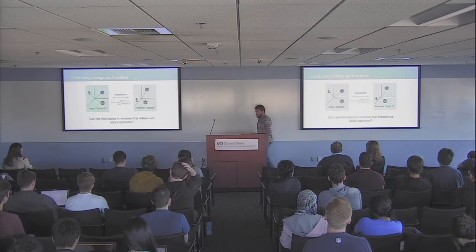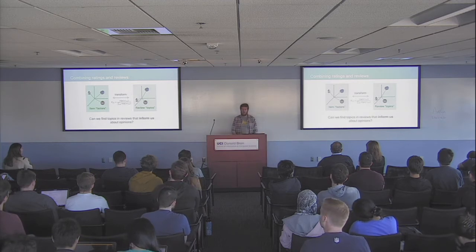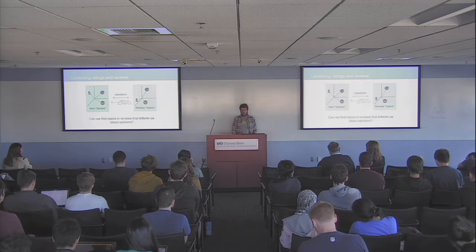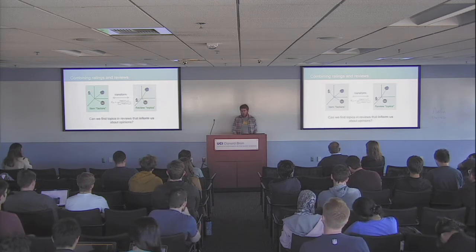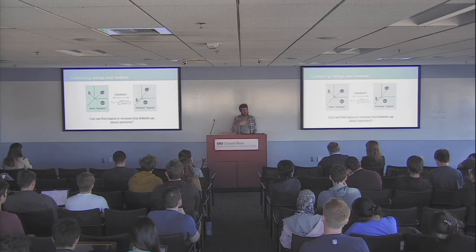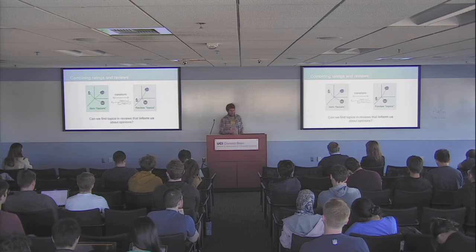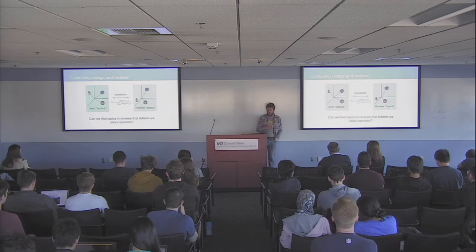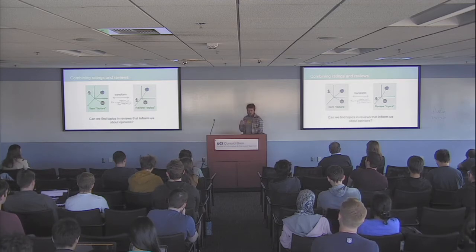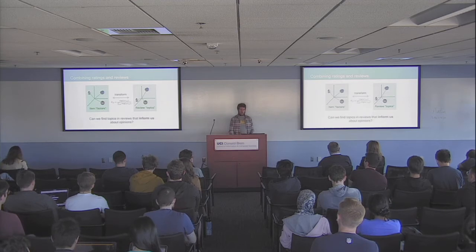And maybe a lot of the stuff people talk about in reviews is not really relevant to their preference or the recommendations we should make. If you look at a book review, people talk a lot about the plot of the book without necessarily talking so much about the aspects that make the book good or bad or really explain variations in preferences. So we wanted to come up with a version of a topic model that only discovered those dimensions that are actually aligned with variance in ratings.